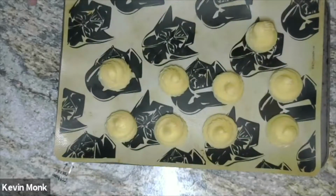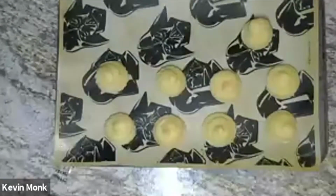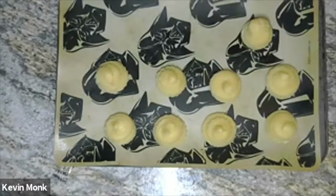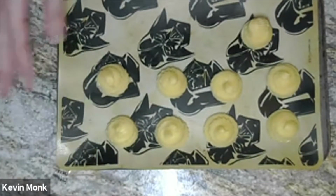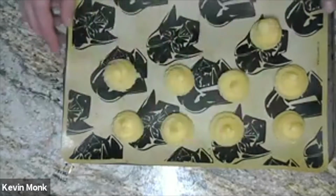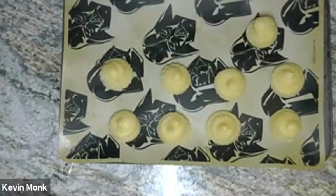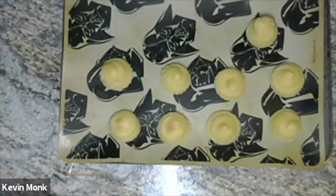So we're going to put these in the oven. Yours should be up to 425 by now. We're going to put them in for 10 minutes at 425, and then we're going to drop the temp down to 325, and it's going to go for about 30 more minutes. The cream puffs will cook a little faster, possibly, we'll have to see how they go. So I'm going to put them both in the oven and set a timer for 10 minutes and see how they're looking. Then we're going to drop the temp and go from there.